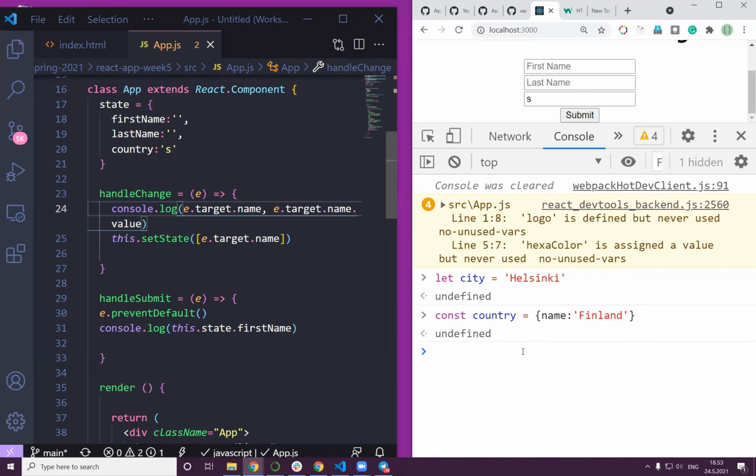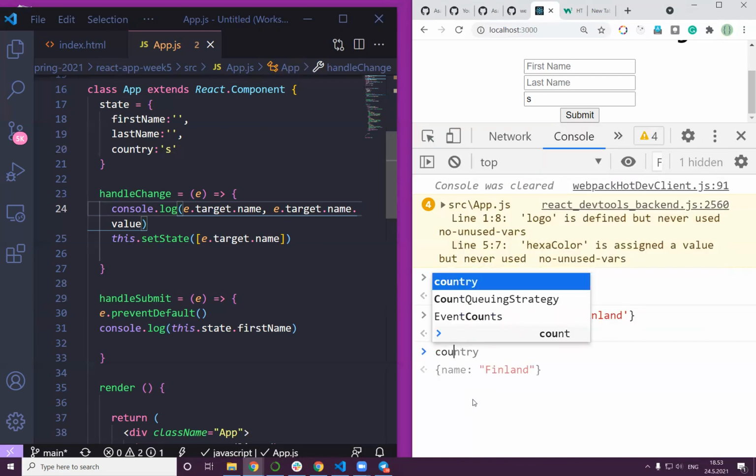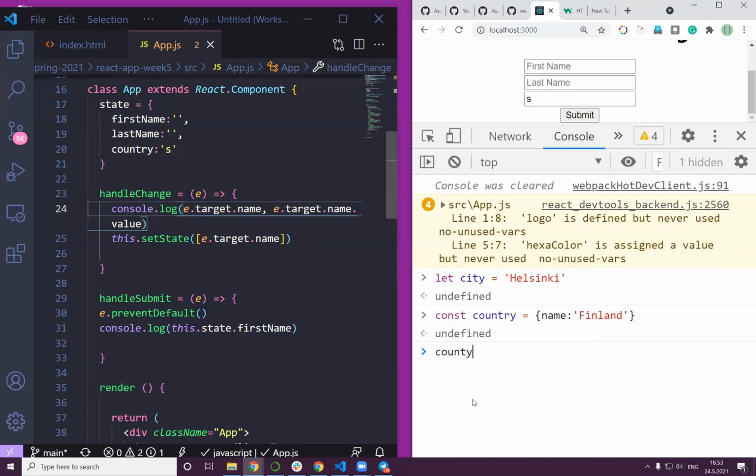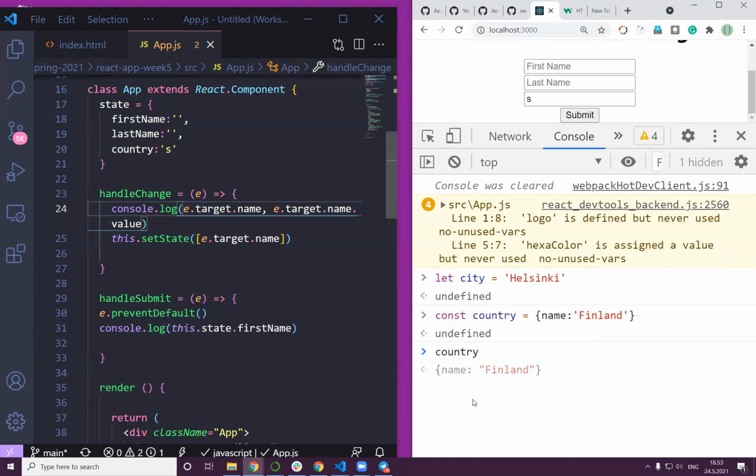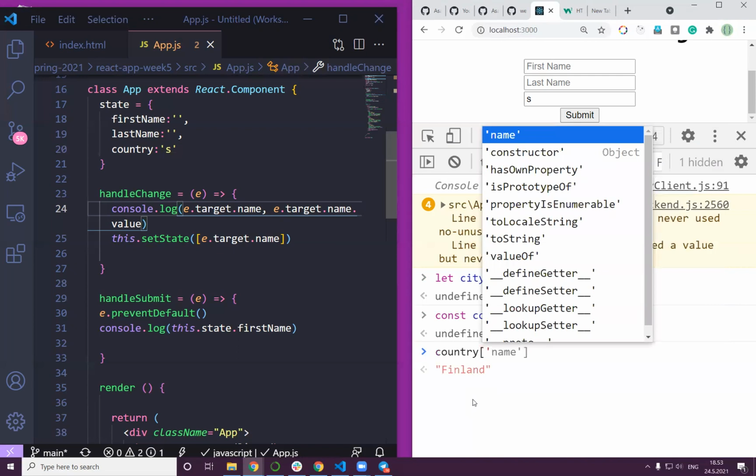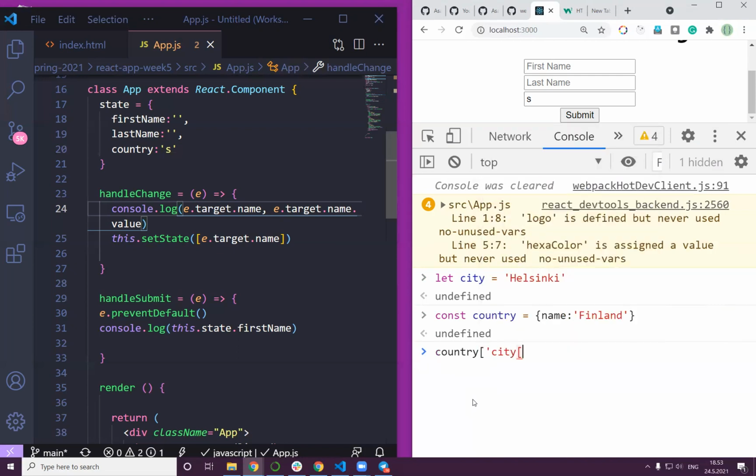Another way of creating it, of course you can just create country and city and the value, the city value.